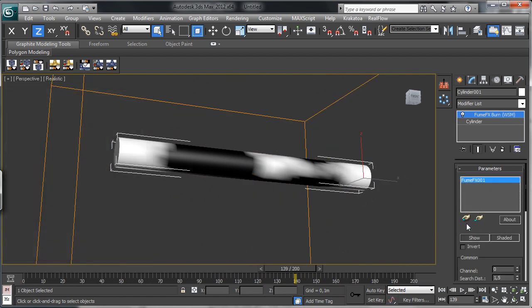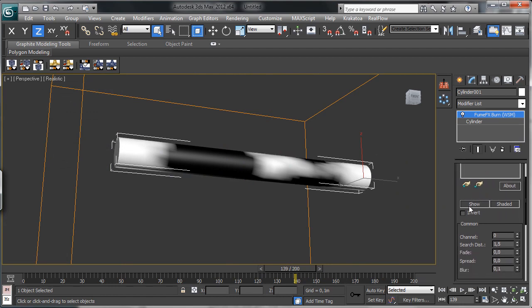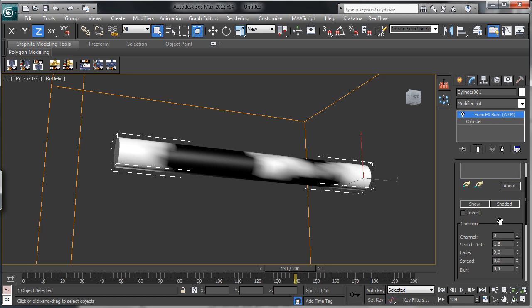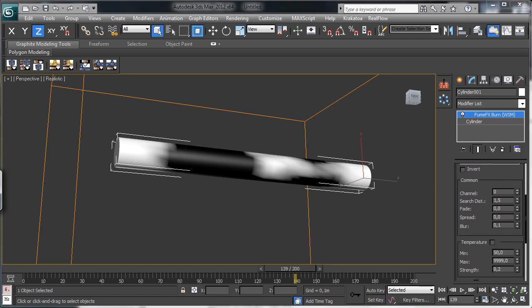What we can do there, we have the possibility to select more FumeFX voxel space. We can show or not show the map, we can shade or not, you see. We can invert, so we have white where the fire is touching the body and black where we have no fire. Then we have there the channel and other interesting stuff for the common values. The channel is the vertex color channel where we'll store the information of the fire and the other things. And if you want, you can change the map channel using also the vertex color map dialog box.